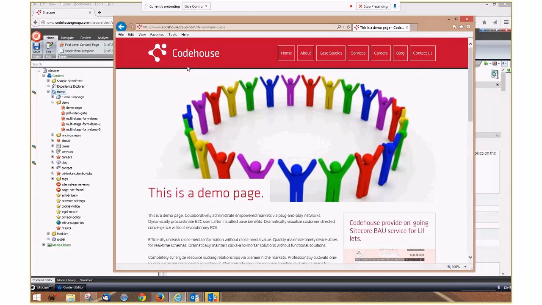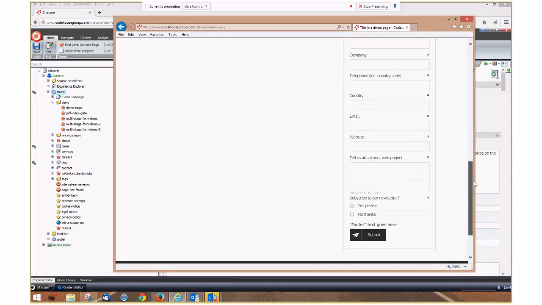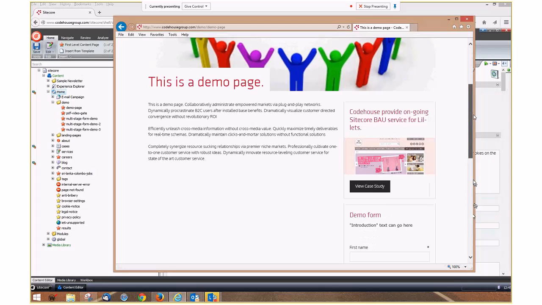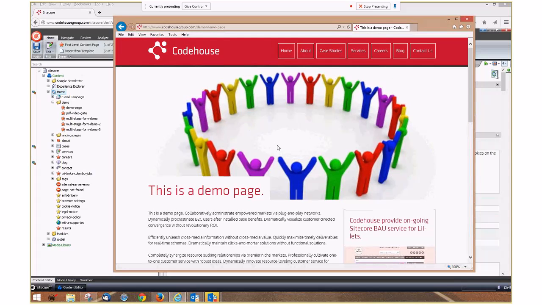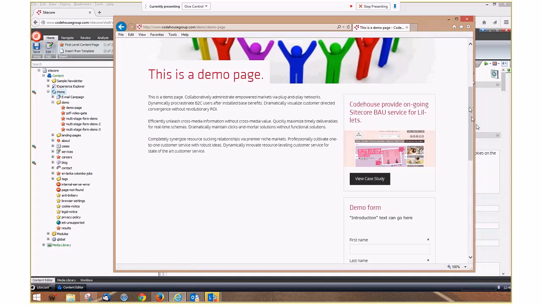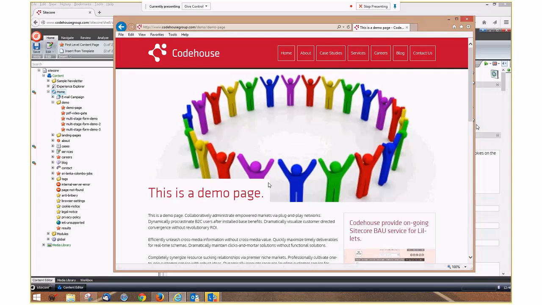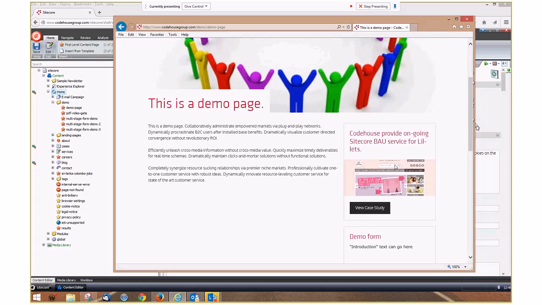And here you'll see that we have just the menu, which is the same for all the pages, and we have a common footer. And in between it, we can have the content, which is to do with the page, and this is a demo page and some imagery. And I've also added a case studies widget and a form as well. And all of this can be done by the content team, which is part of the joy of Sitecore, is the developers set it all up, but then they take a step back and start developing all the new features, and the content team, the marketing team take over and start looking at the visitors to the page and say, well, we don't seem to get many people reading that case study, maybe I should change it for another one.